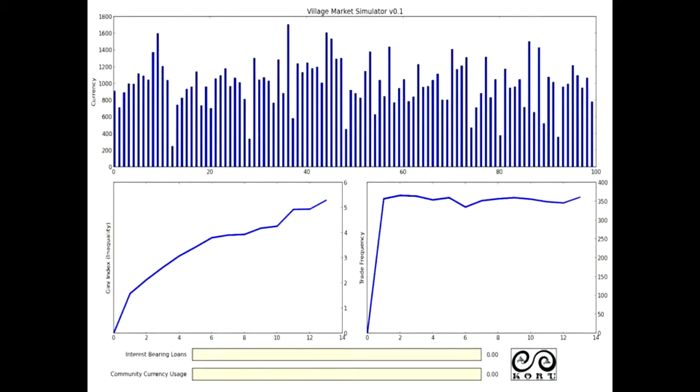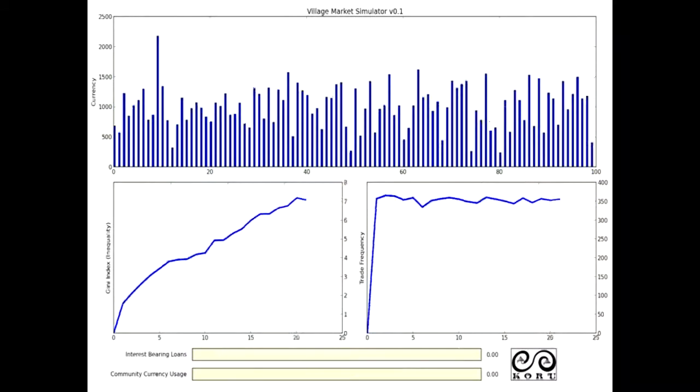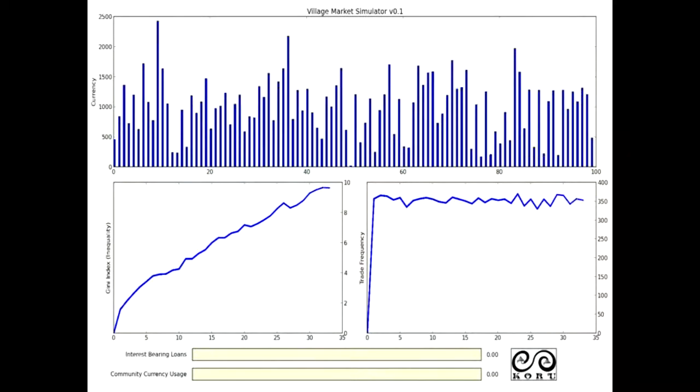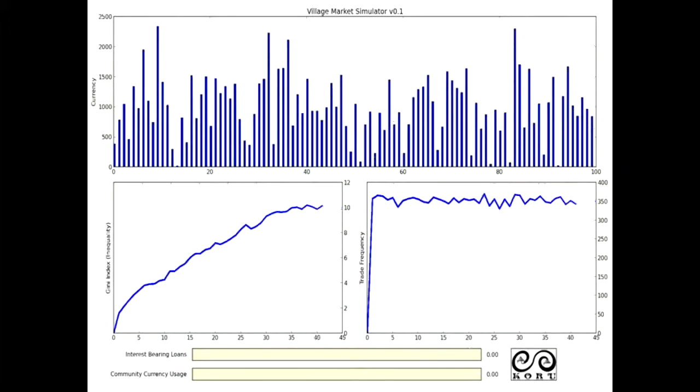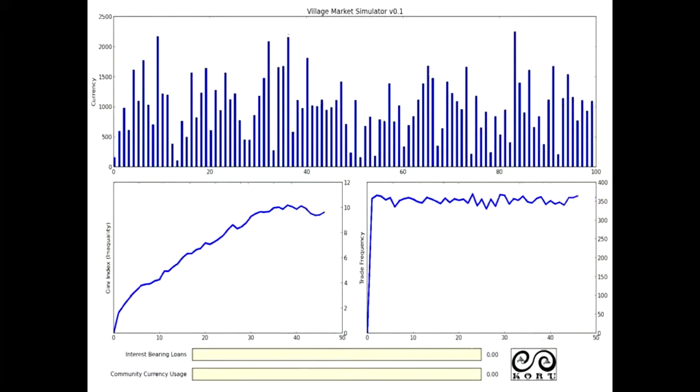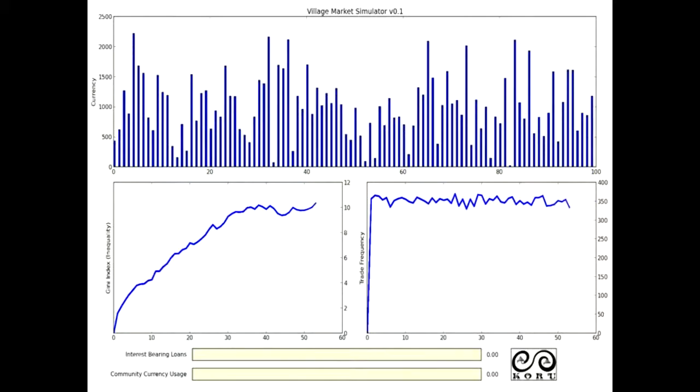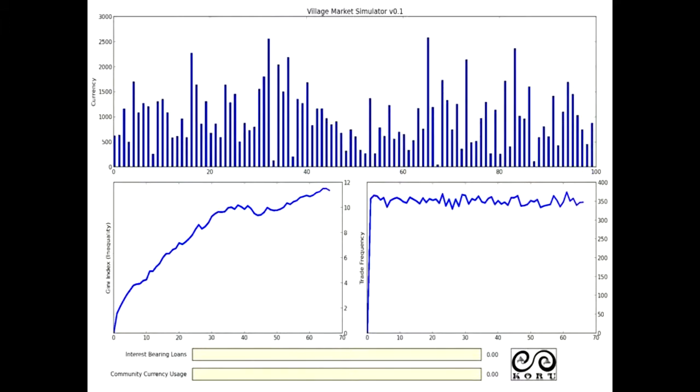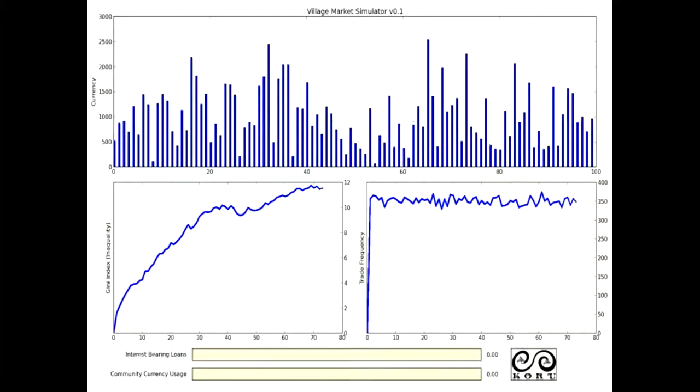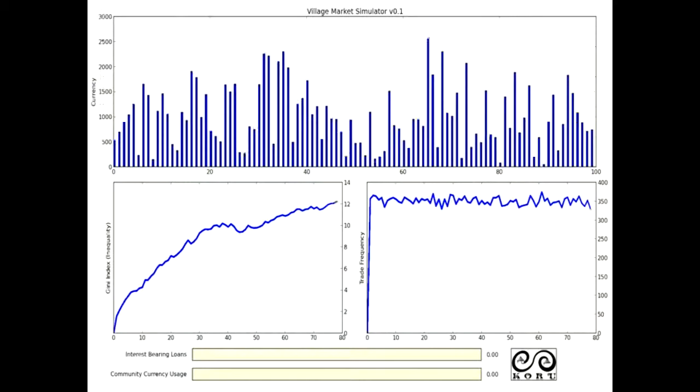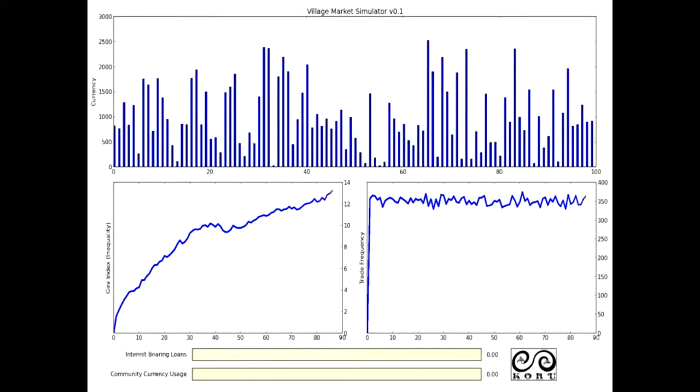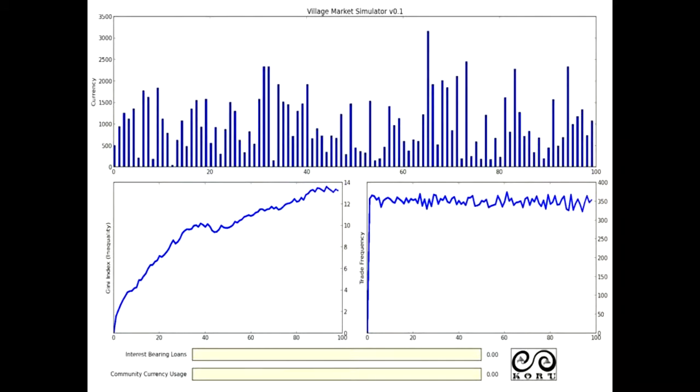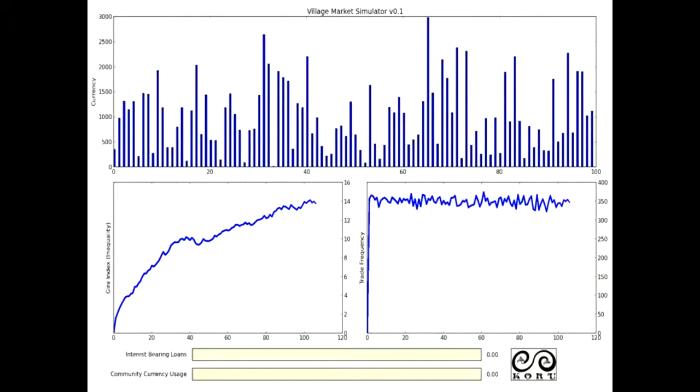Over time you can see that a few people are sort of preferred, that some businesses have high demand goods and services, and so they get quite a bit more business than others. And those people with very little goods or services to sell or low demand end up with very little money. So you get this distribution of money in the community. On the bottom left you can see this is actually a graph of the inequality in the system, based on the Gini coefficient. And the Gini coefficient the way it is right now is something like what you would see in Norway today. It's pretty equitable.